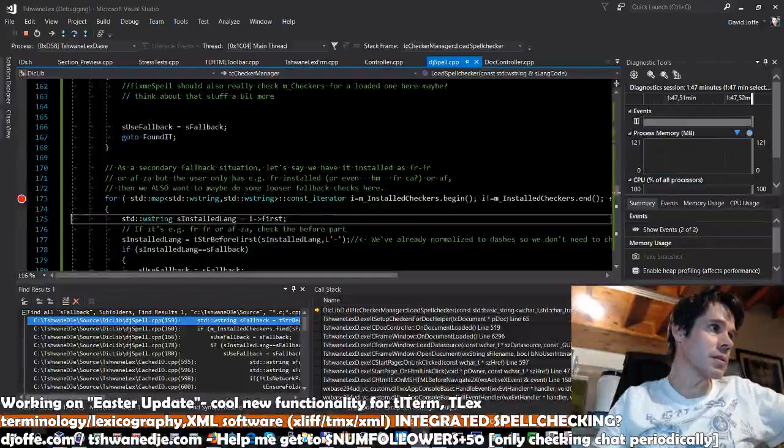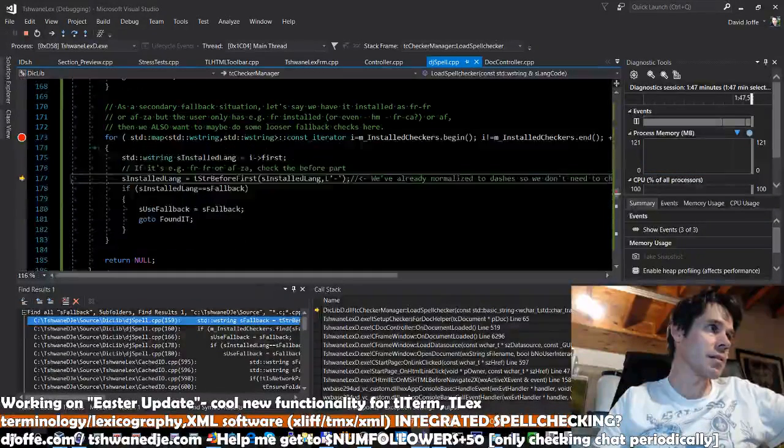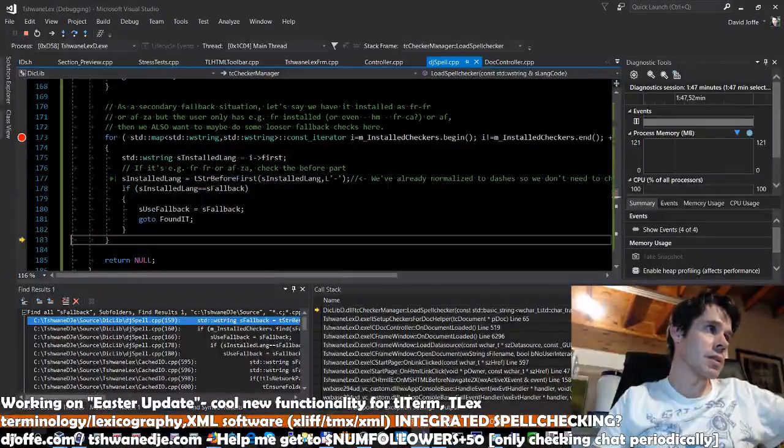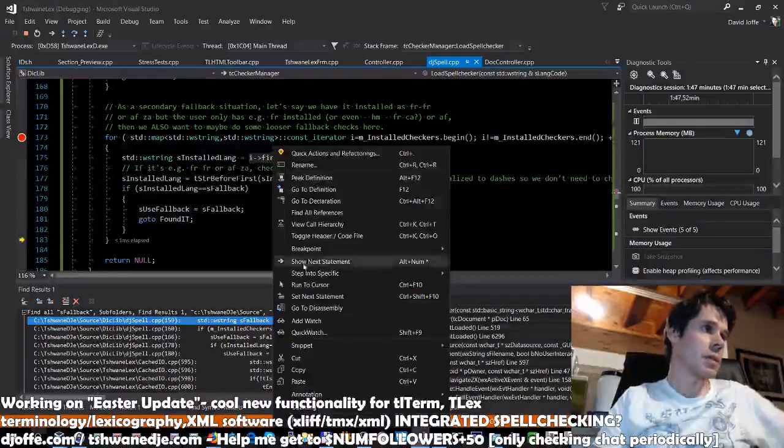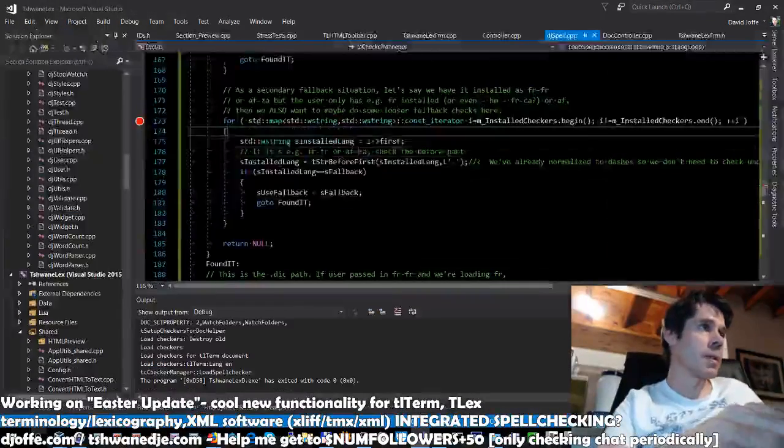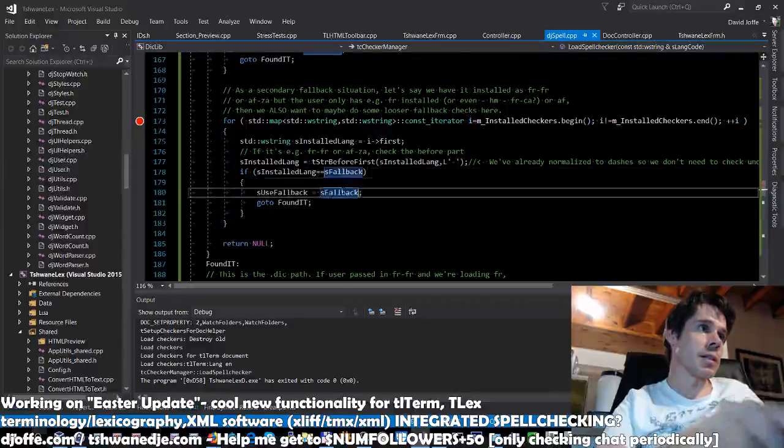So it's installed lang equals first, and string before first dash is used for the... yeah, of course I see the problem. This is why the English isn't working. That should be that.